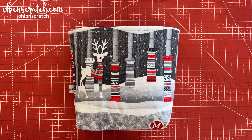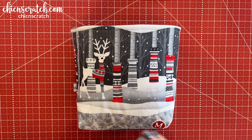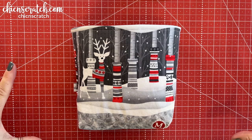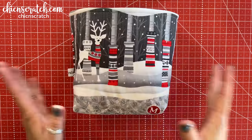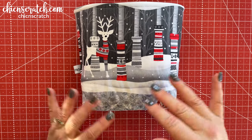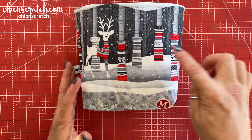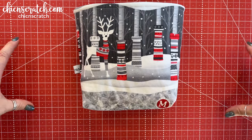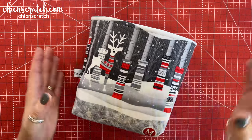Hi, thanks for joining me. This is Angie at Chic N Scratch. I have another sew-in project for you today. We're making this fabric basket, and this is very different from the previous fabric basket we made. The other one used two long pieces of fabric; this one uses a layer cake. We're using four squares that we're going to be trimming down. What this does is it allows the images to be right side up — for example, if this was one long continuous piece of fabric, our trees would be upside down.